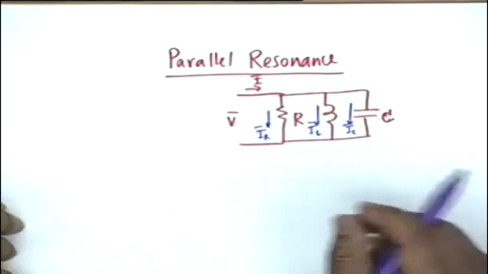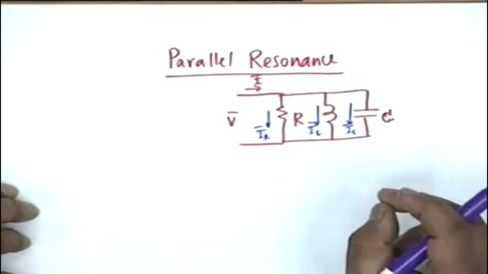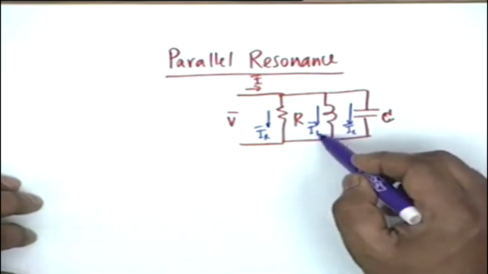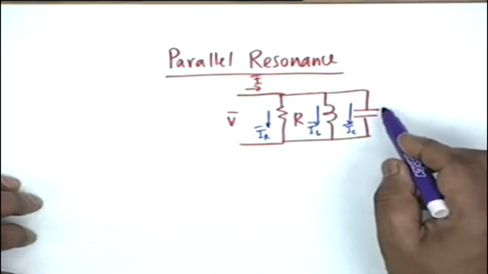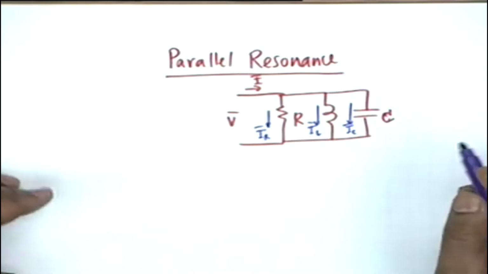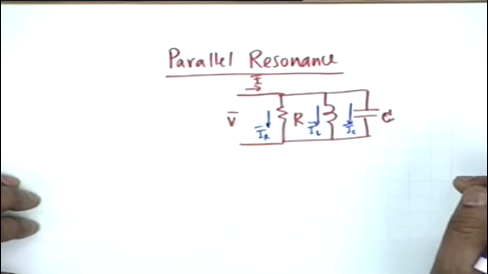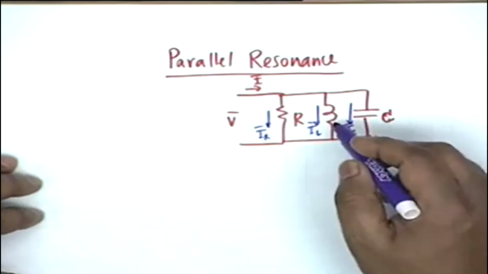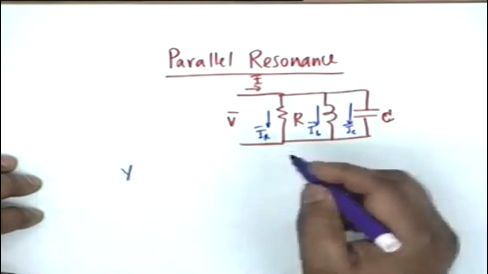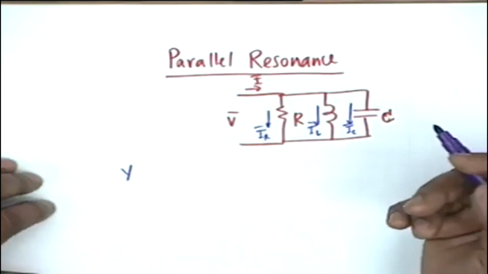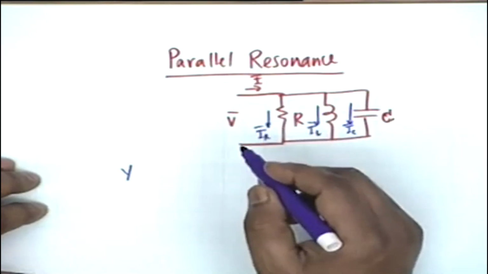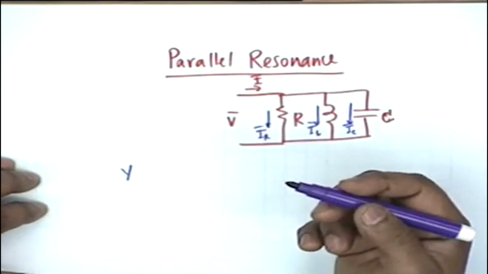And you can see that a similar phenomenon shall occur, a similar phenomenon like resonance shall occur, under which condition the reactance of the inductor shall be cancelled by the reactance of the capacitor. They are not in series now, and therefore what can be cancelled? Not reactance but susceptance. Susceptance of the inductor shall be cancelled by the susceptance of the capacitor. Well, this can be formally proceeded with exactly in the same manner as we did for the series resonance circuit, but you can see that the most appropriate thing to compute here is the admittance.